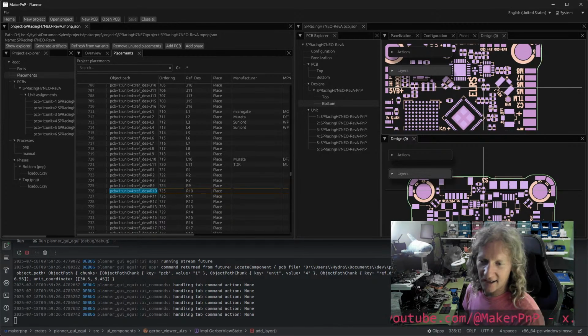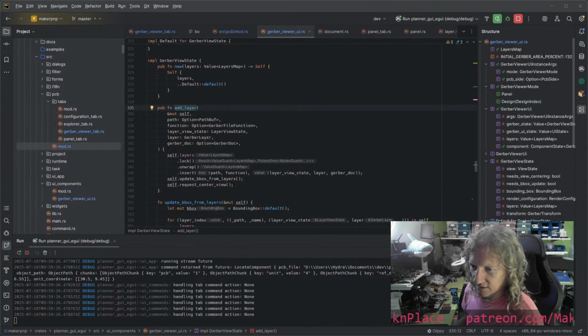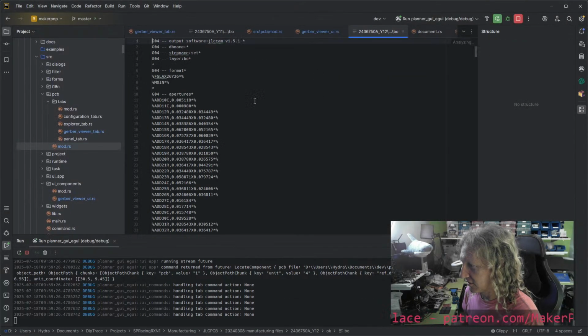Let me just check to see if I've got some manufacturing files for another project. Just to see. No, it's the same company that made this for me as well, so this is probably going to be in inches too.